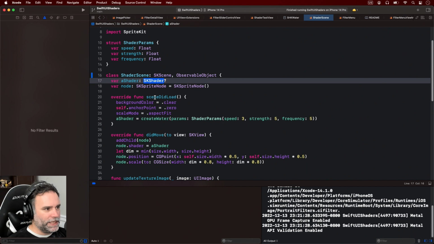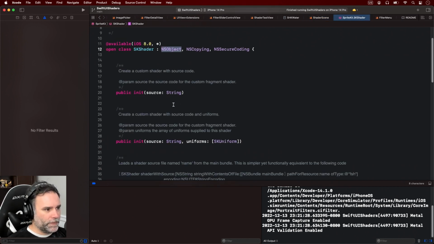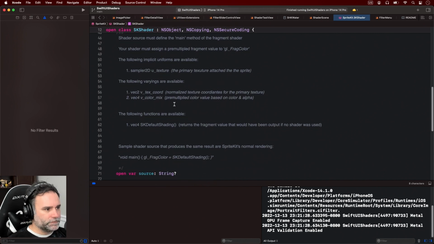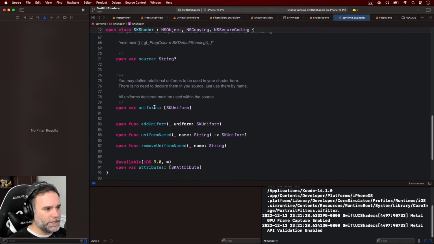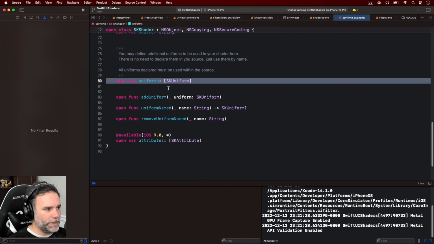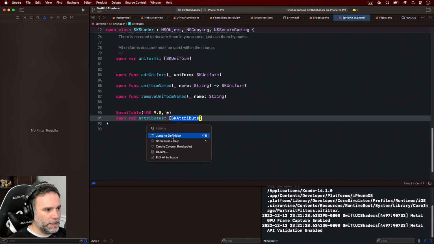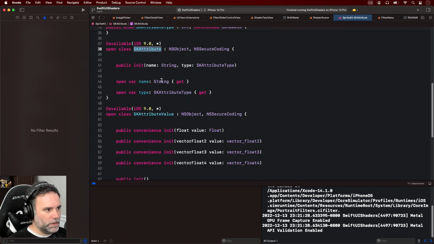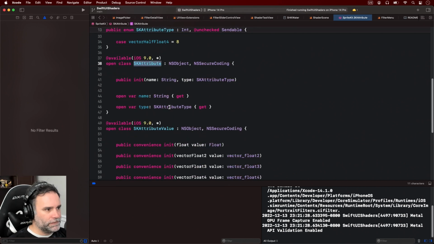Let's take a look at what SK shader actually does. It's an NS object. It has a source. It has a set of uniforms, or an array of uniforms. It has attributes. SK attribute, name and type, float value.